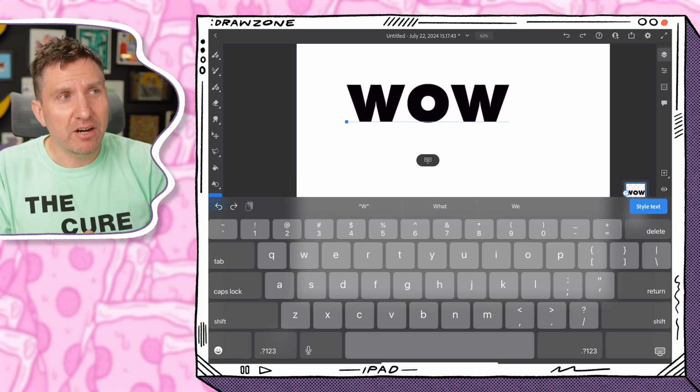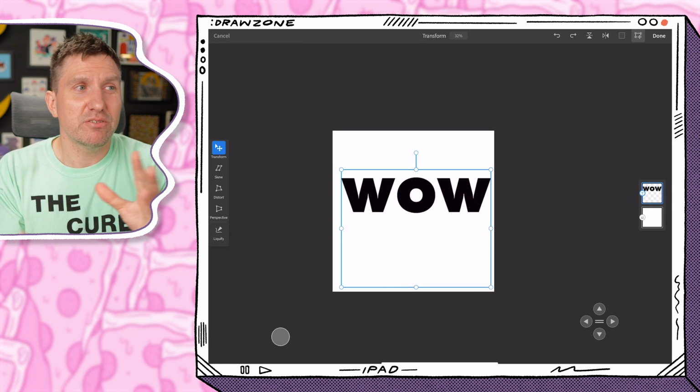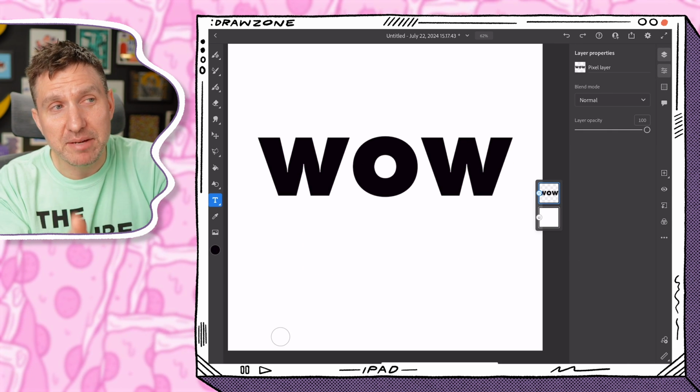Okay, in this one I'm gonna show you some fun ways to use clipping masks in your animation and just ways that you can use the path and place things in Fresco to just make a lot of movement very quickly. So we need something to start with. Typed out the word wow and now converting it to a pixel layer so I can move it around a little bit. Just sort of make a somewhat interesting composition. Interesting enough for this demonstration. I guess it doesn't have to be that interesting, but you know.